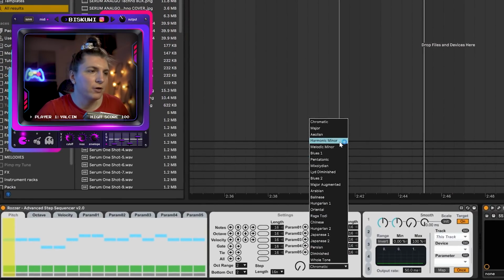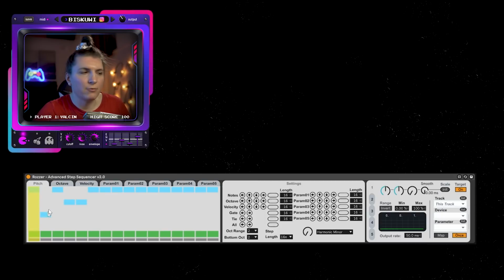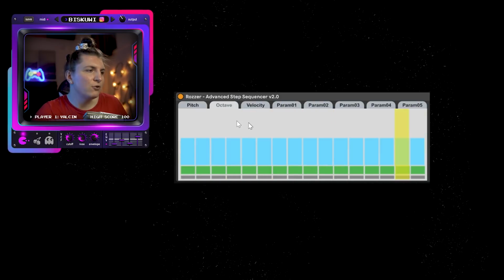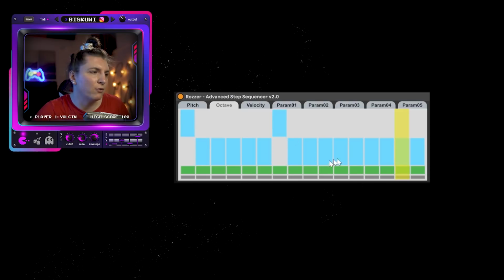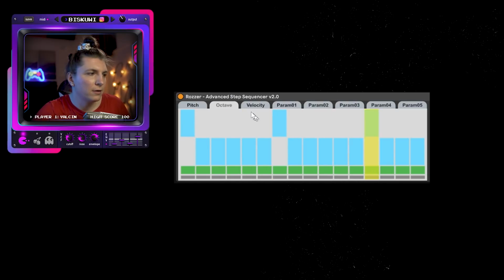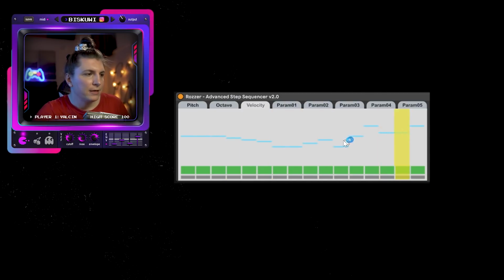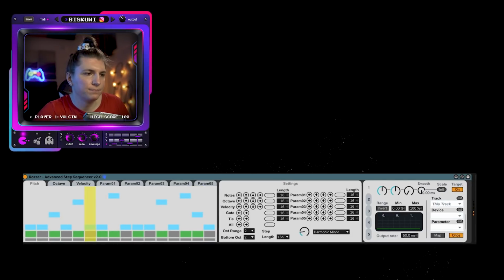You have quite a few different scales here that you can pick, for example, harmonic minor. Now this is just the 7 notes in harmonic minor. Then you have the octave control. You can go up and down octaves if you want. And of course a classic velocity control if you want. Let me quickly put something a bit reasonable here for the melody and come back. Alright, now we have a melody like this.